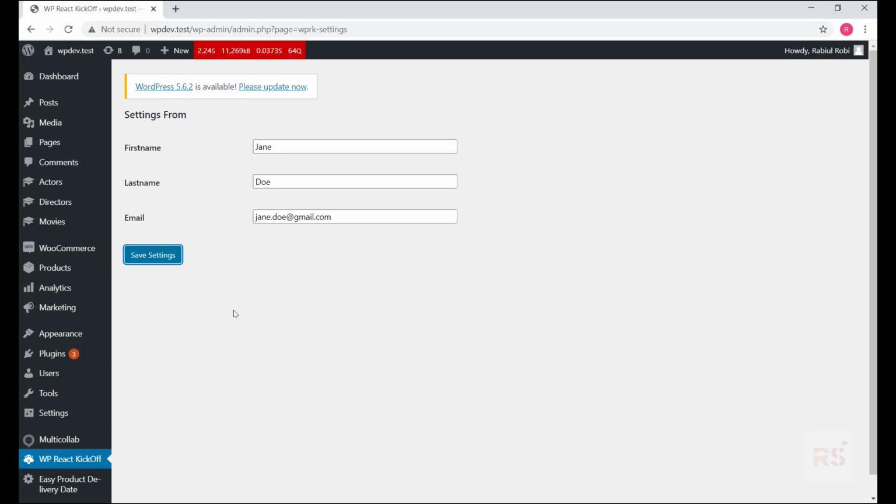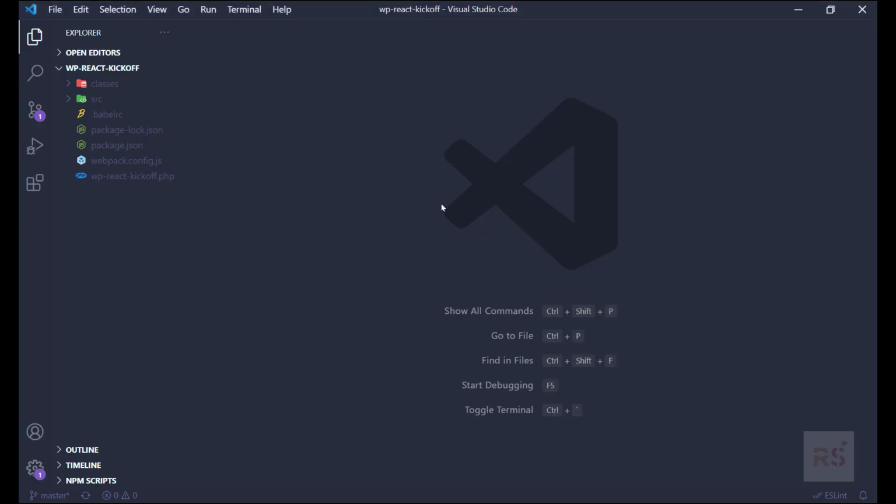It's a very simple form in the settings option from where we can save some values. So behind the scenes, obviously React will work, and we will be using the WordPress REST API. So when we try to change something like this, and if we click on save settings, it will be saving automatically behind the scenes, no page refresh, everything will be done with React and the REST API. Alright, so let's get back to our code editor.